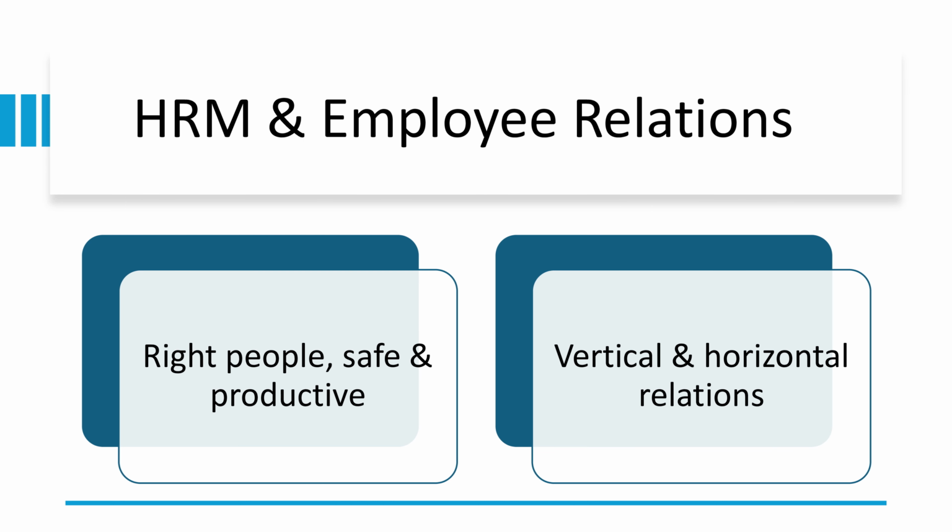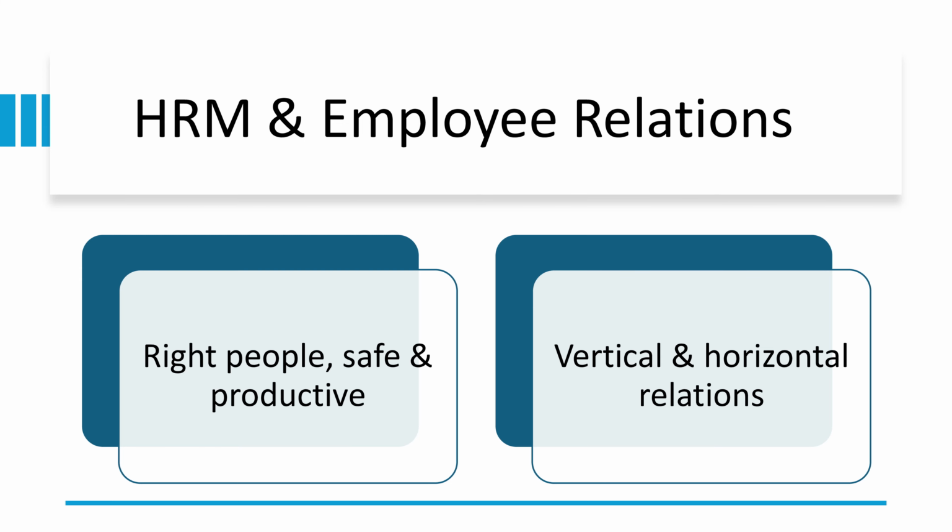I apply human resource management through clear policies, consistent procedures, and fair communication. I open channels for two-way feedback during shift handovers, toolbox talks, and performance conversations. I treat issues early and document agreements so that trust is built over time. Vertical employee relations refers to the relationship between management and employees. Horizontal employee relations refers to the relationships among employees and teams. I pay attention to both because productivity and safety depend on both the authority structure and the peer culture.